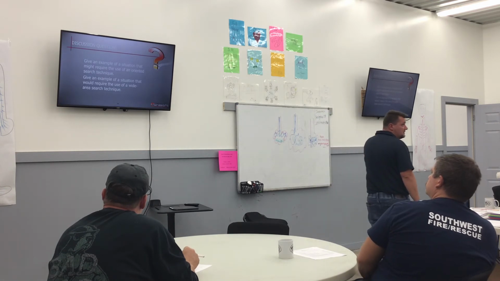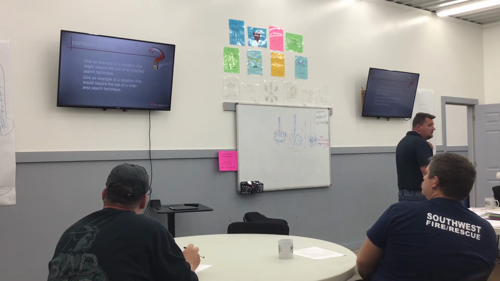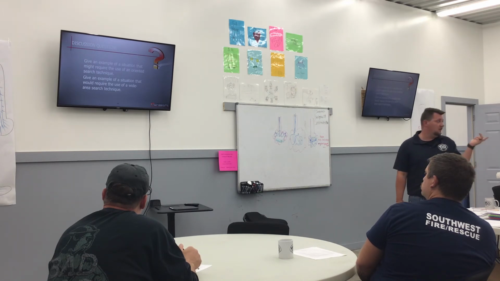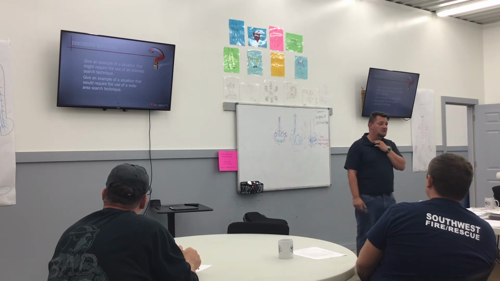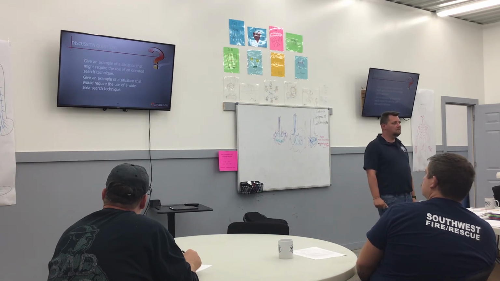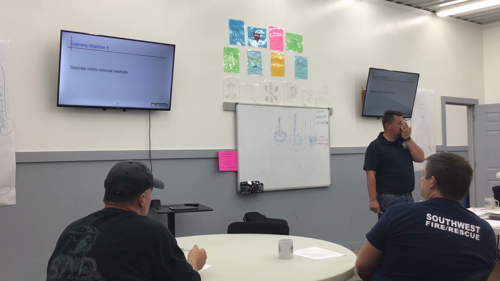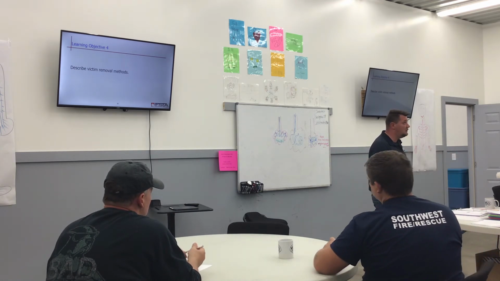Give an example of a situation that might require the use of an oriented search technique. A bedroom. What about a wide area search technique? A high school gym. Okay, bay areas, garages, that type of thing. Alright, let's take 5 minutes, and then we'll come back and do the last objective.